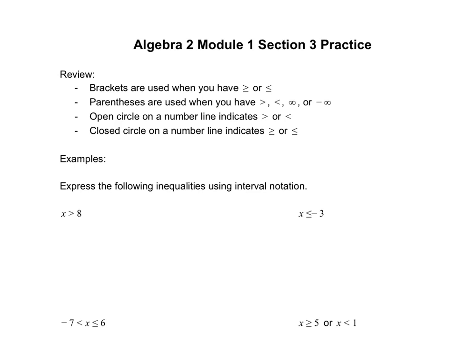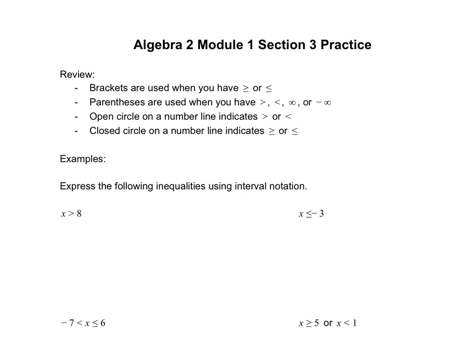So in our section 3 practice, we're going to go over some more examples of interval notation. Just to review how you know whether or not to use brackets or parentheses. If you have an inequality that has greater than or equal to or less than or equal to, we're always going to use brackets with that number. When we have strictly greater than, strictly less than, and infinity or negative infinity, we always use parentheses.